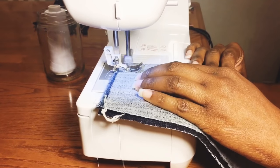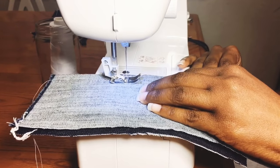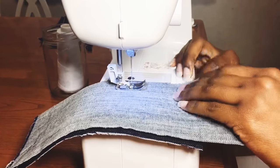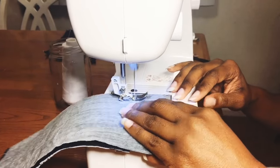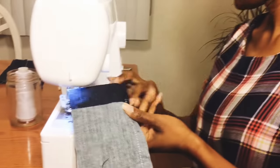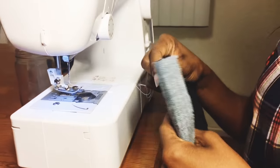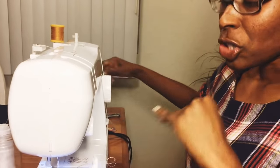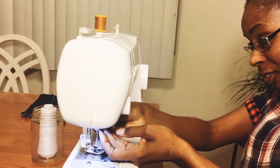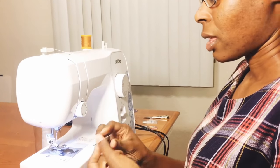Here we go. Oh my goodness. This is a difference. This is a big difference. Nice. That was so smooth. And so perfect. Nice. So that is sewing with a denim needle. The machine wasn't as noisy. I could feel the needle just going through the fabric nicely. There wasn't any extra effort. It's very nice. So that is my jeans needle.